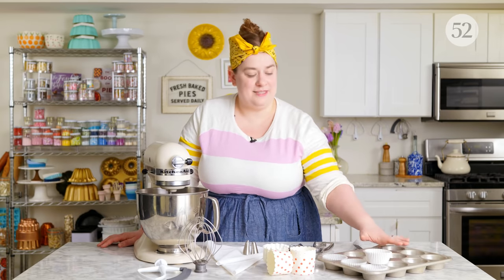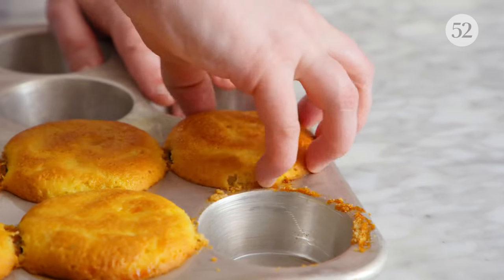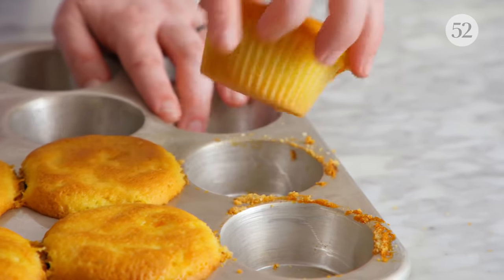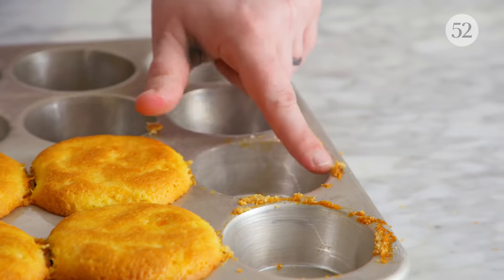in a greased tin. My main piece of advice is to make sure that you also grease the top of the tin lightly. Sometimes cupcakes, even if you're using a liner, will get stuck to this portion of the pan, where the muffin top or the dome of the cupcake is. It'll get stuck right at the edge. So giving it a little bit of grease will give it a protective coating, even when you're using muffin liners, to make sure that your cupcakes unmold nice and clean every time.